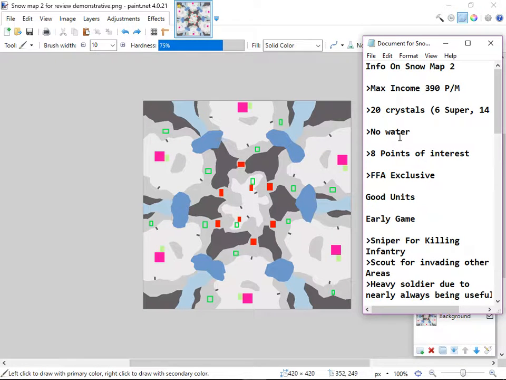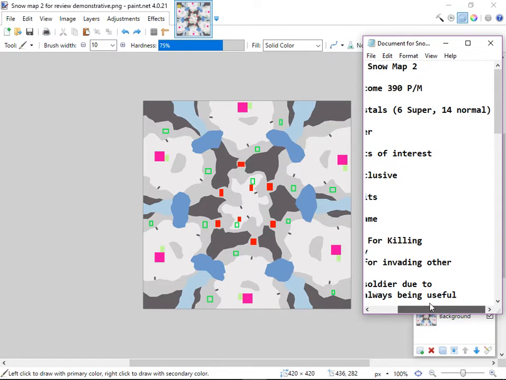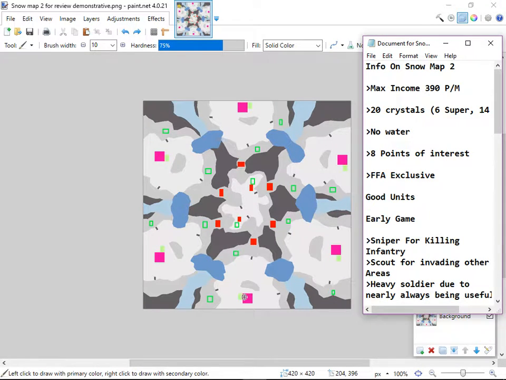Now there's no water on this map, and there are 20 super crystals, 16 super, can't say super today, which are next to each command center, and 14 normal, 2 in each base, and then the 2 in the center.